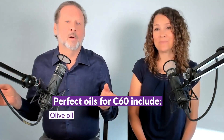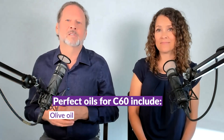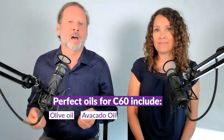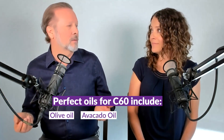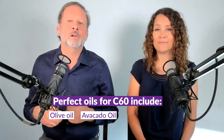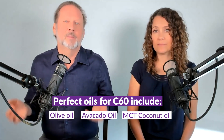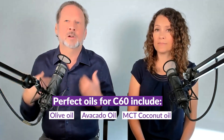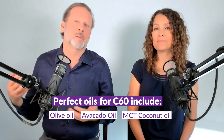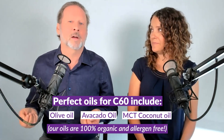The Goldilocks selection of oils includes olive oil — we all know olive oil and the Mediterranean diet have been around for thousands of years. Another is avocado oil, which is healthy like olive oil but a lot easier to digest. And third, we picked MCT coconut oil — MCT stands for medium chain triglycerides, which can be turned into ketones by your liver very quickly, and your cells can use them as a flex fuel. All of our oils are 100% certified organic.